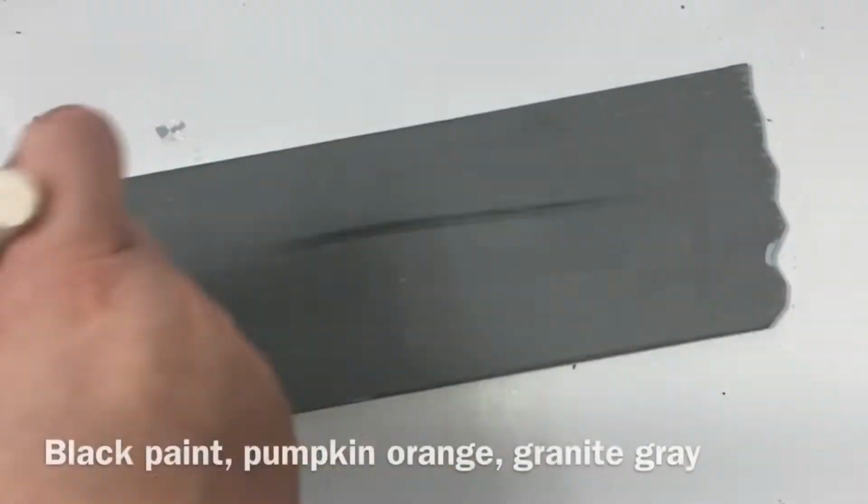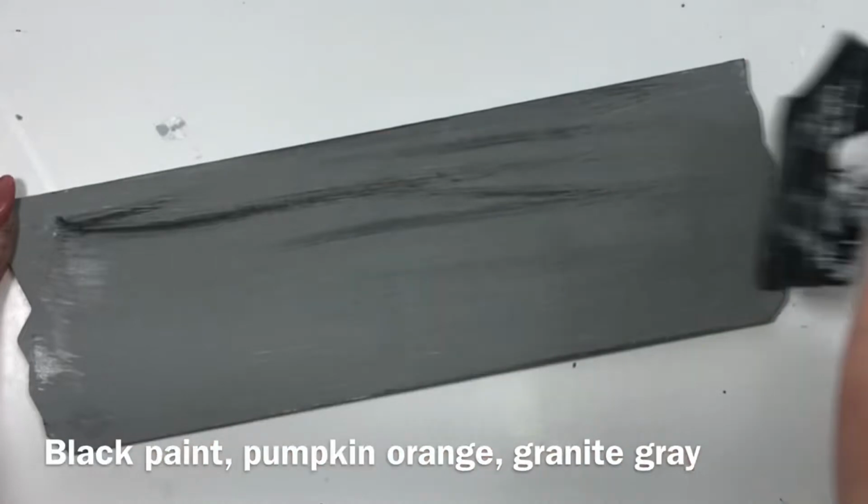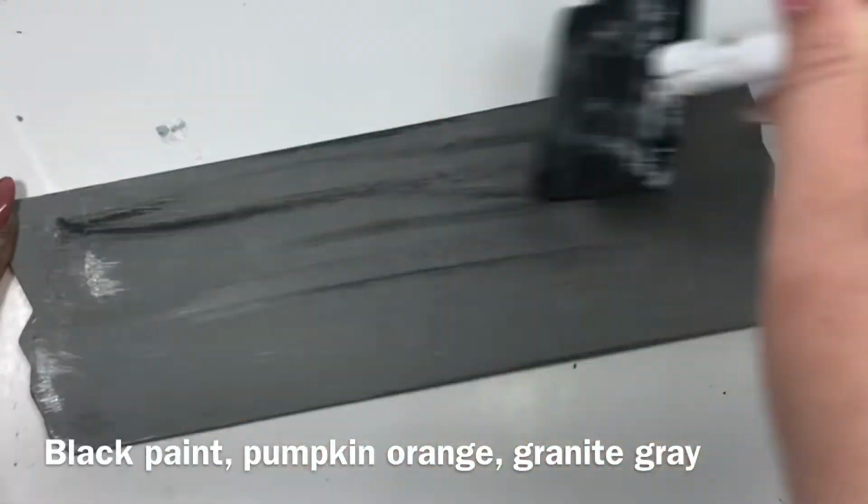Now that my two wood pieces are dry, I am just going to distress it just a little bit with some black paint, some orange pumpkin, and some granite gray.